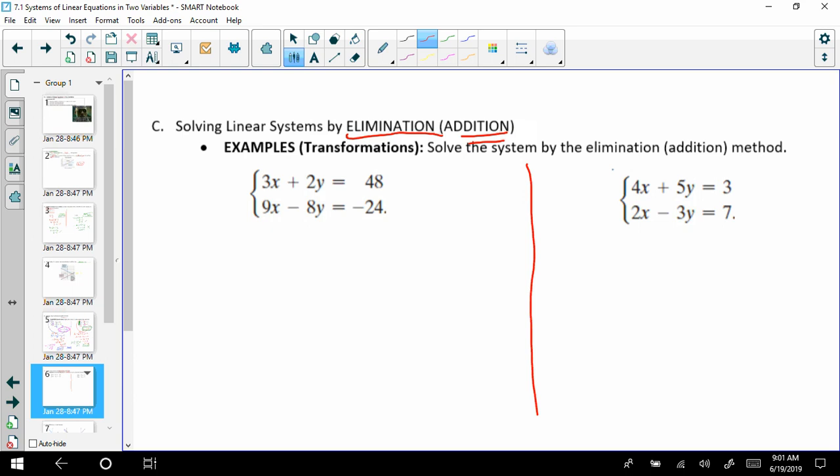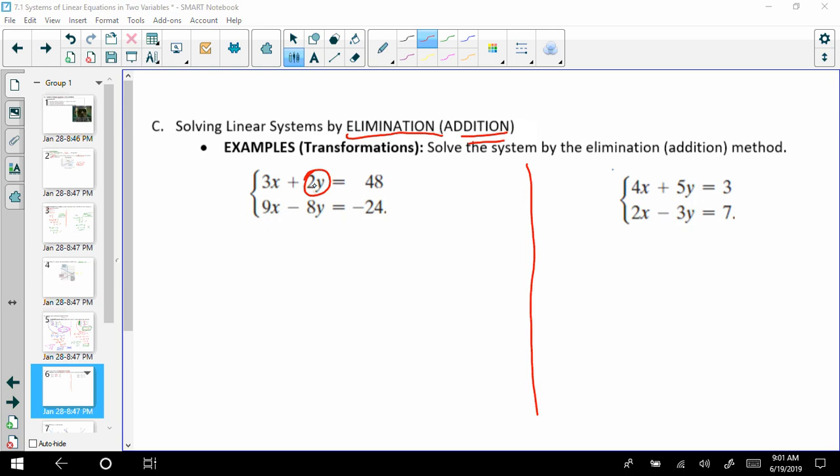So on this one, I can eliminate either the x's or the y's. It does not matter. In order to eliminate something, they have to be the same number, but opposite in sign. So I think I'm going to eliminate the y's, and the only reason why I say that, they're already opposite in sign. So if I want the y's to cancel, this top guy would have to be an 8y, because then 8y and negative 8y would cancel if I added them together.